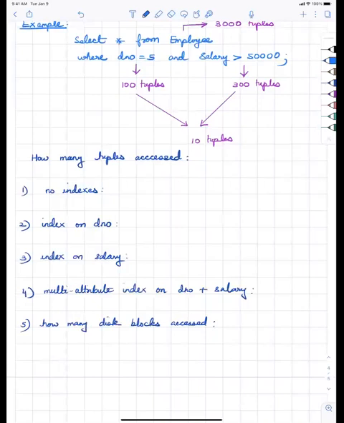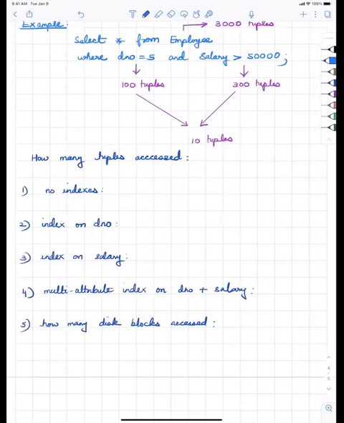I find it difficult to explain because you have to draw a diagram, and in the textbook there are diagrams of these indexes. There are all kinds of data structures for indexes. It's a whole different area.